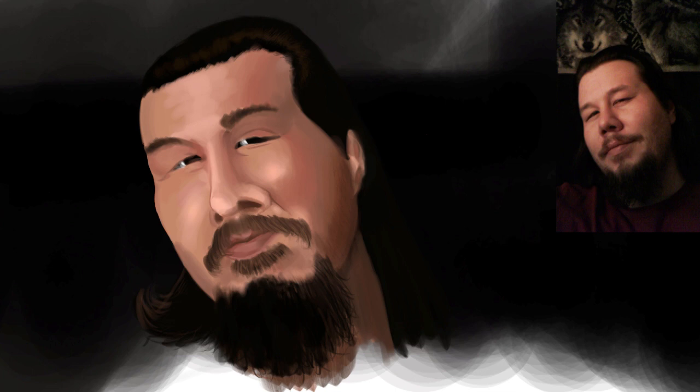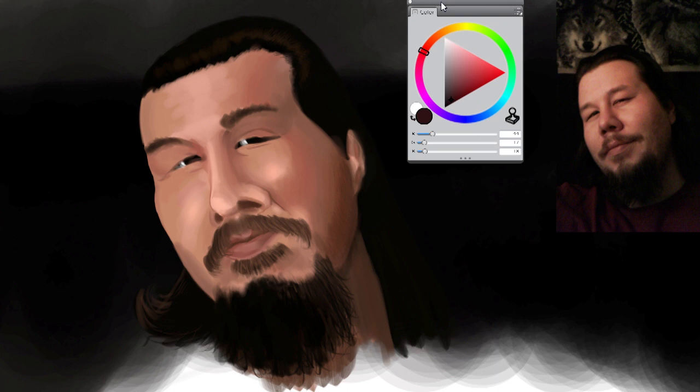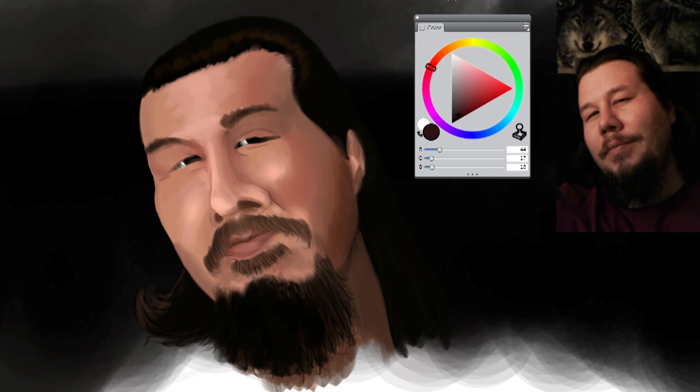I want you to look at the eye area in particular. You'll notice he has strong whites in the whites of the eyes, which is itself a kind of misleading name in the art world. If I make this negative, it'll really highlight the point — in the photo there is no strong value change in the eyes, yet in the painting the whites of the eyes stick out completely with those black dots. This highlights a very common mistake: picking our colors in the way we think they should be rather than the way they actually are. When we think about an eye, we think it's got white on the sides, so when rendering eyes we should start with whites. But in fact that's very misleading.